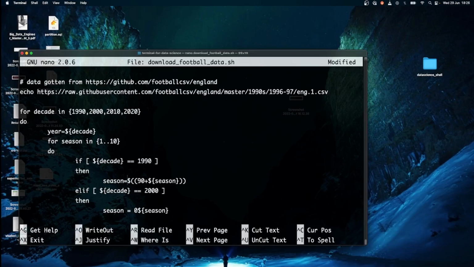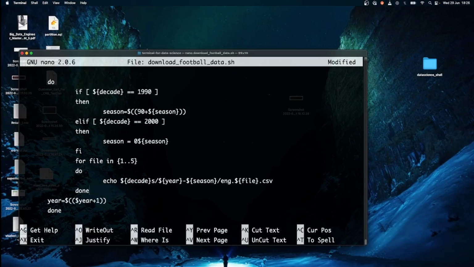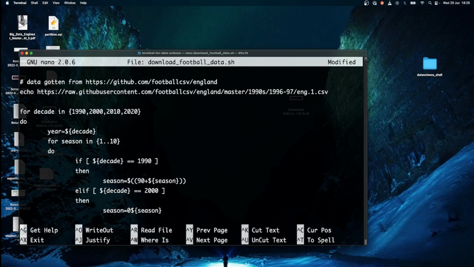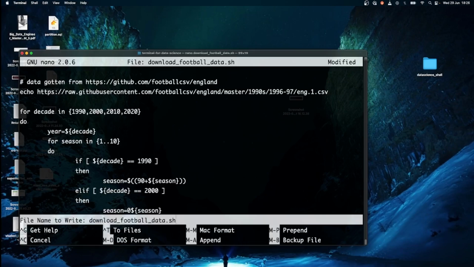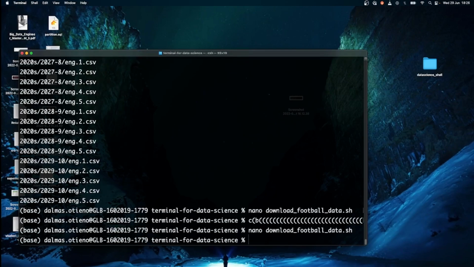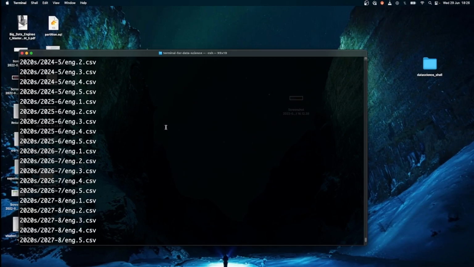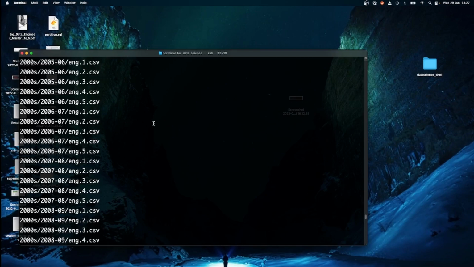There should not be a space when you're assigning variables, and I think that was the mistake that I was doing here. So let's remove this, remove that. Yeah, Control O, enter, Control X, and then let's run the file again, and voila, we don't have that.